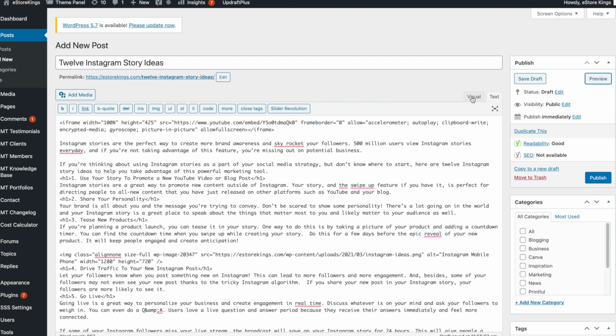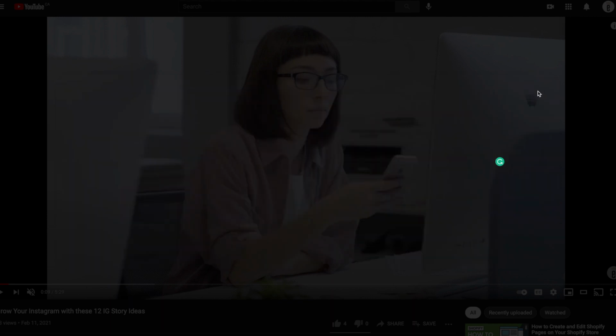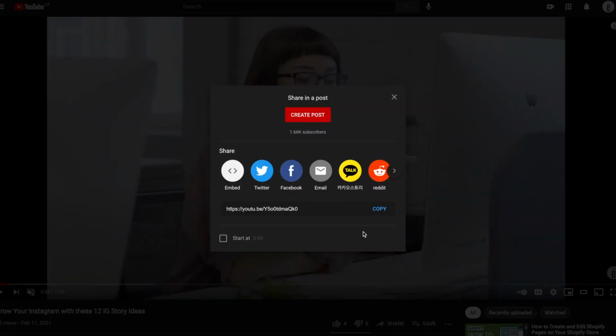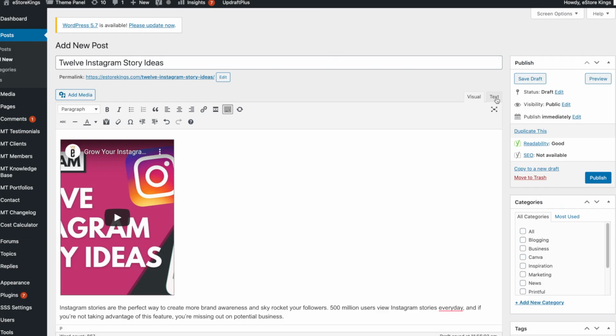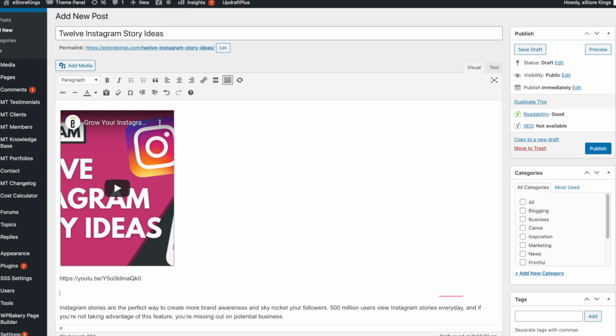So we can click back on visual so that we can see what it looks like here. Now, to be honest, I always grab the embed code, but you can also just insert the YouTube link. So we'll hit share again and just grab the YouTube link, copy it, and then instead of going into the code view, let's try entering it into the actual blog post and see what happens. So again, we have to kind of get our place with the cursor and then hit paste and enter.